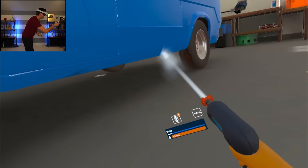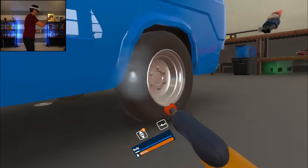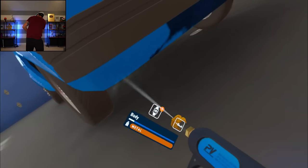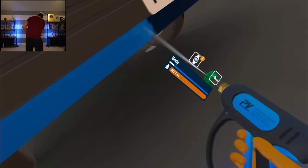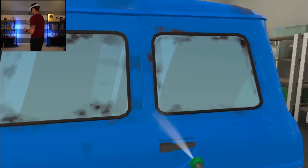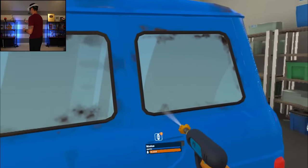Oh, I'm insane. I'm actually insane. Oh, that wheel is filthy. Heck yeah. There we go. I'm really getting in there now. Gotta change nozzles. Is that not the most satisfying thing you've ever seen in your entire life? All right, we're just gonna get real close. And now we'll change nozzles back to that.